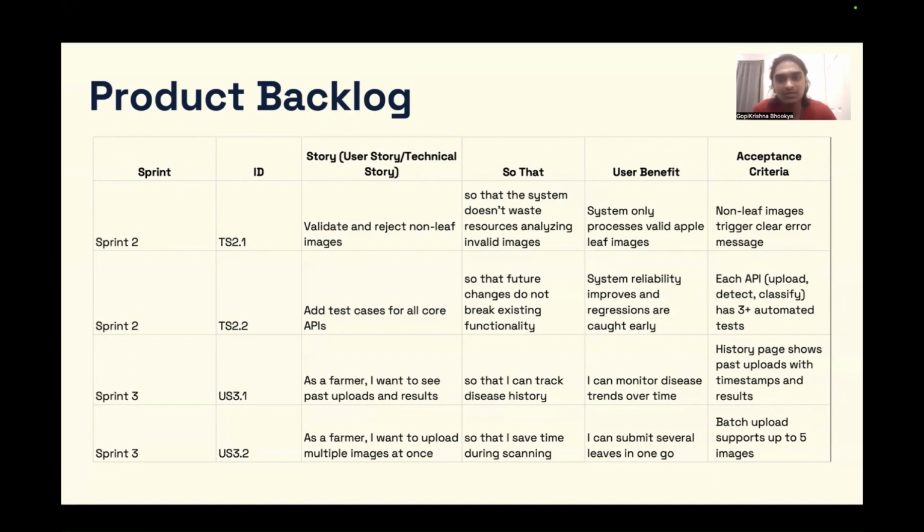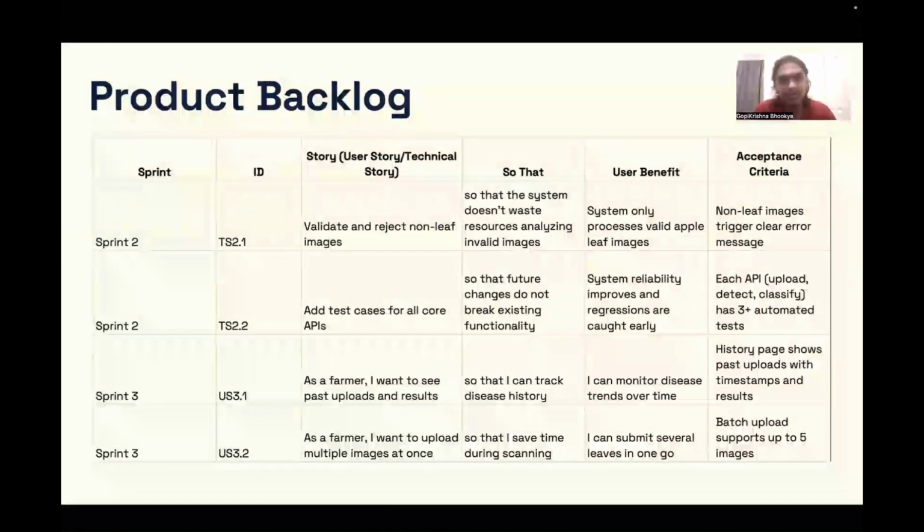Plus, we started offering basic treatment recommendations, such as suggesting fungicides. On the technical side, we added validation to ensure only leaf images are processed, and implemented API test cases to make the system more reliable.